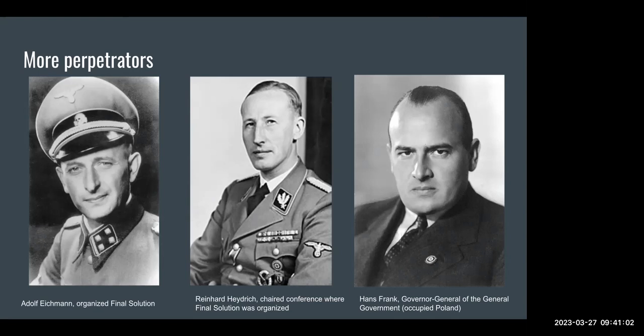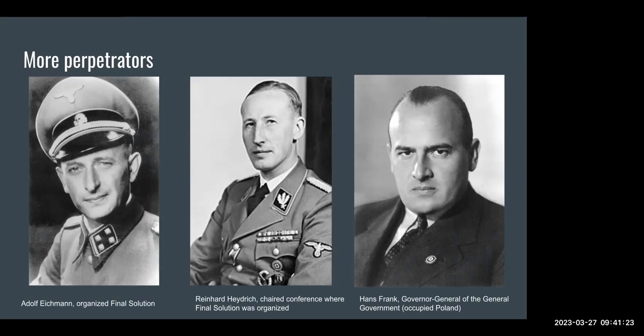In the center, we have Reinhard Heydrich, who was in charge of the conference where the final solution was organized. He was assassinated during the war. He was known as perhaps the most cruel of all of the Nazi leaders, which is, to be fair, saying something, because the Nazi leaders were not known for their compassion and their warmth.